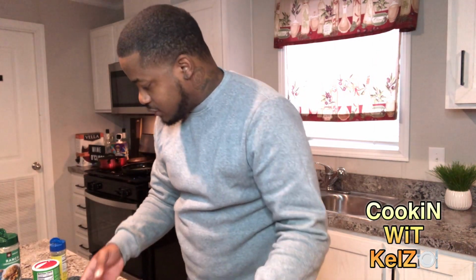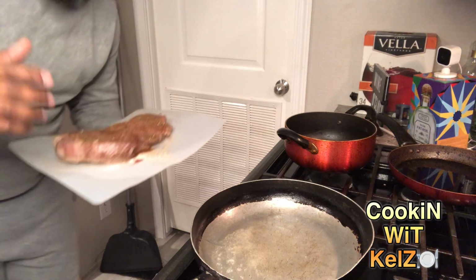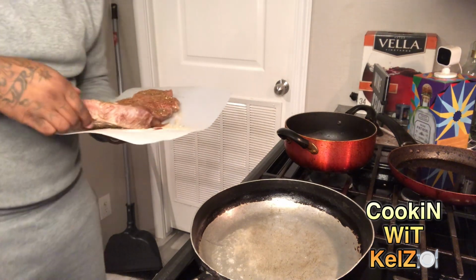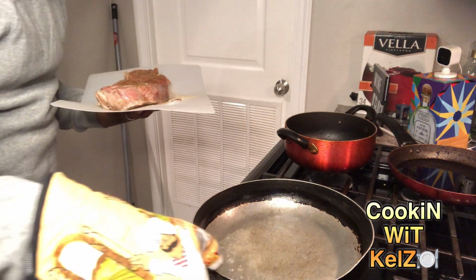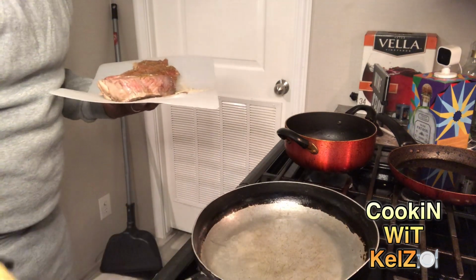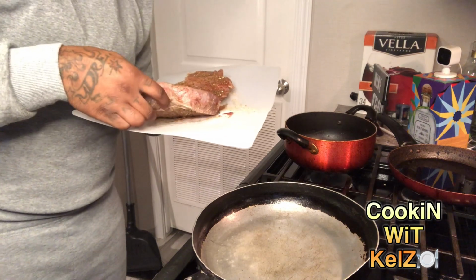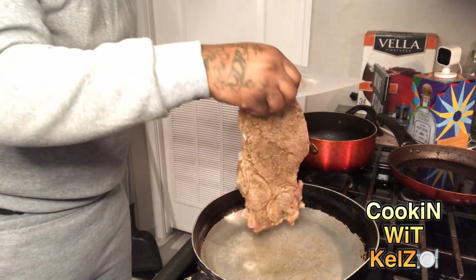As y'all can see, I got the meat slightly seasoned. I'm gonna take y'all to the next step. So this is a product of the next step. I'm gonna put this on here while it's sizzling. To be honest, this is my first time ever really making my pot roast. Normally I just slap it in the oven and let it cook like that.